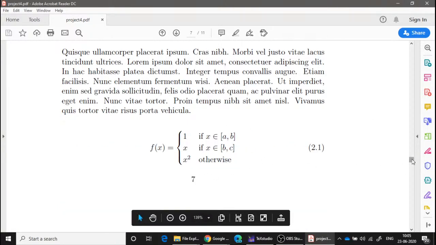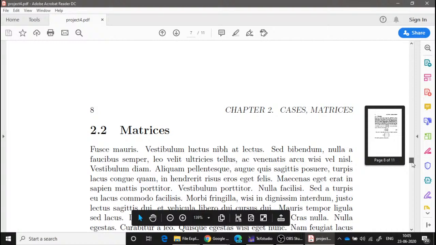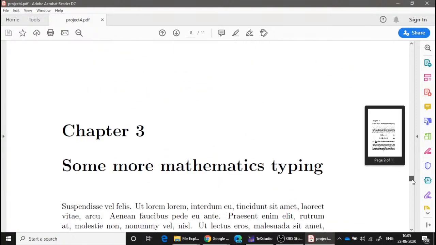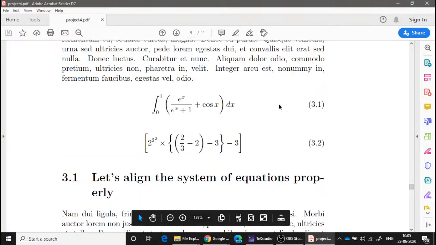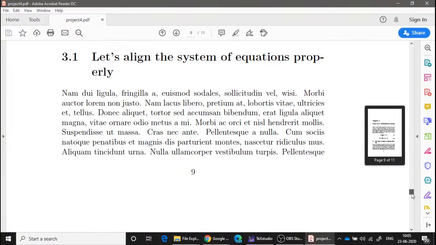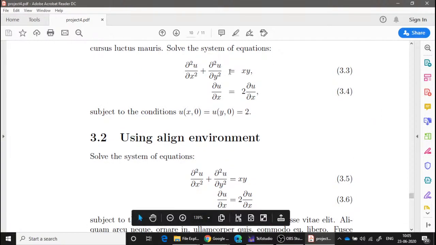How do you type some typical mathematics, how do you type matrices and such big matrices, how do you type this expression, and how do you type different kinds of braces and different big brackets which adjust to the height of the mathematics? That is also important. We will also try to align the equations with respect to the equals sign. You can see that these equations have been aligned properly.